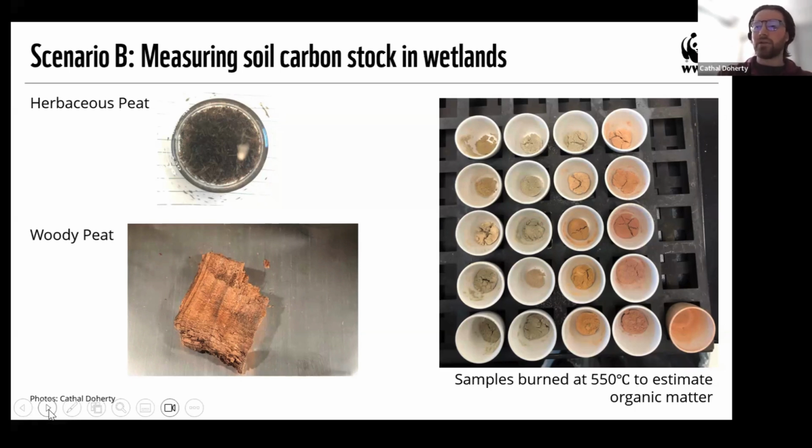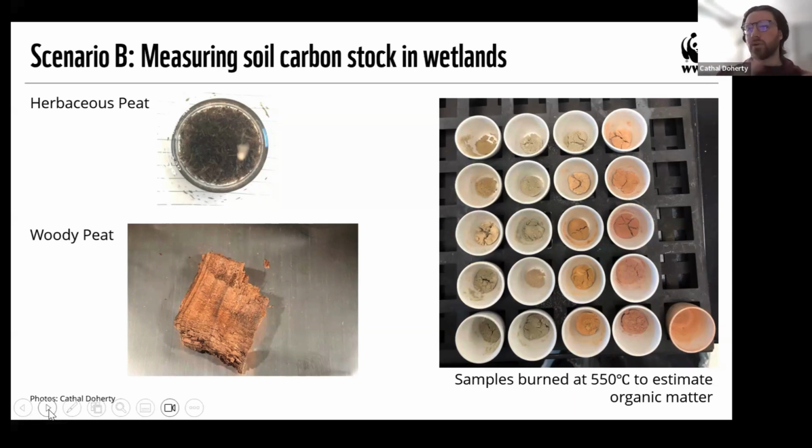And then in the middle of that core, there was this big piece of wood that I found, and I also radiocarbon dated it. It was 50 centimeters below the surface, so about a meter higher up than that herbaceous peat, and it was dated to around 4,000 to 5,000 years old, and it looked pretty much as it did back in that time. So it just really shows how great these wetlands are in terms of slowing down decomposition and preserving that carbon for a long period of time.